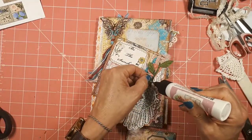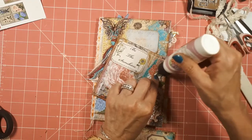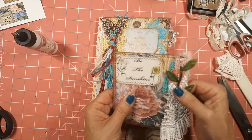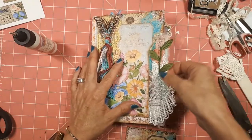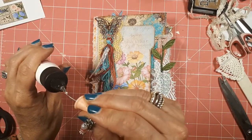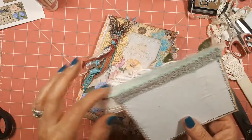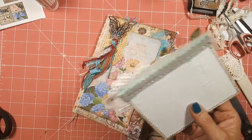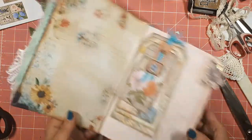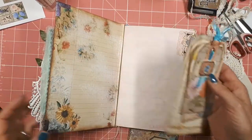Do you want to glue this leaf a little bit? Yeah. And it goes in here. And on the back side, I added the green lace that I was going to, but I also cheated and put a little bit of this in between. So when it's in over here, you have this on the other side and it doesn't look like there's nothing going on.